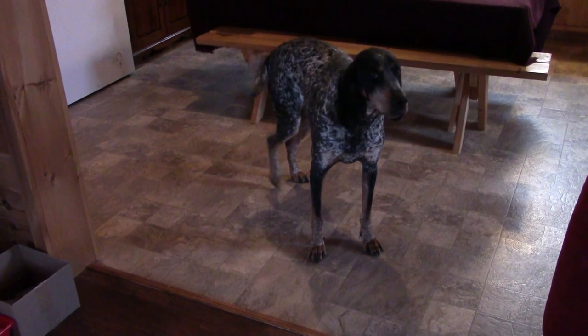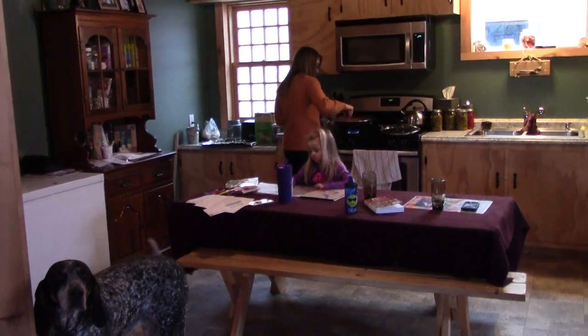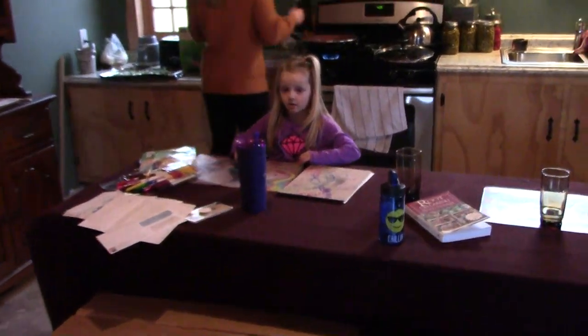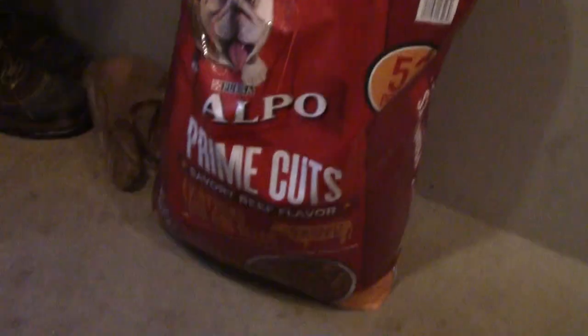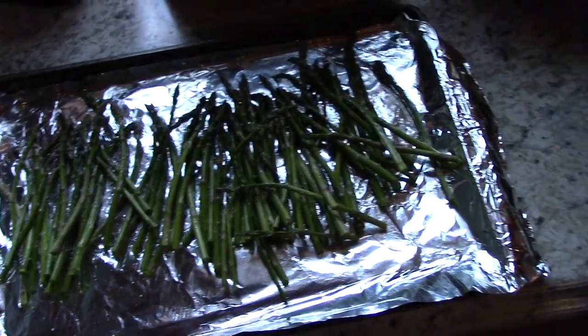Waylon, what you think, bud? You hungry? He says, it's my dinner time. And he says, Mama's cooking our dinner. I sure am. He says, I just want to go in and have supper in my home. He wants to have supper? Oh, yeah. Come here. This is his little room. Utility room, clutter room. Come here. What are we giving him? Oh, yeah. Prime cuts. 50 pounder. Some roasted asparagus.